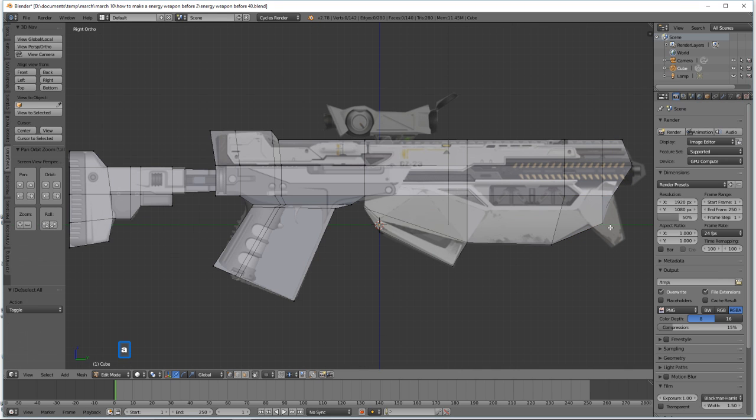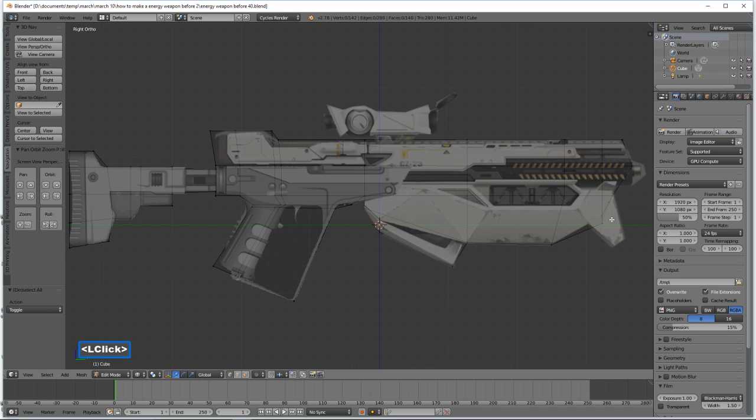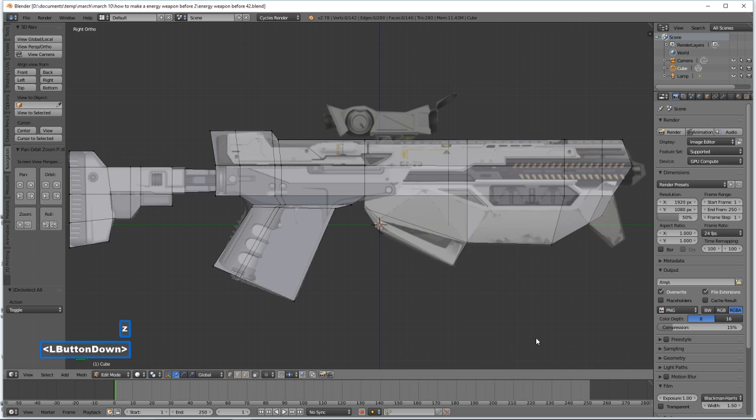Now I'm going to press A to deselect. I'm going to press B for box select. Oops. Because we're in solid view, it looks like one, but it's really two. I thought I was selecting two, but I selected the one. So we press Z, go to wireframe. Now when I press B for box select, I'll grab both vertices. So now I'll press A to deselect.